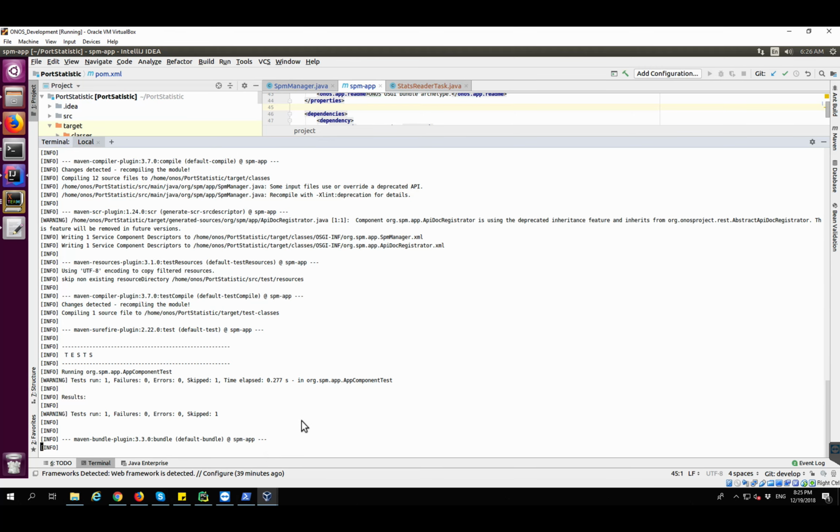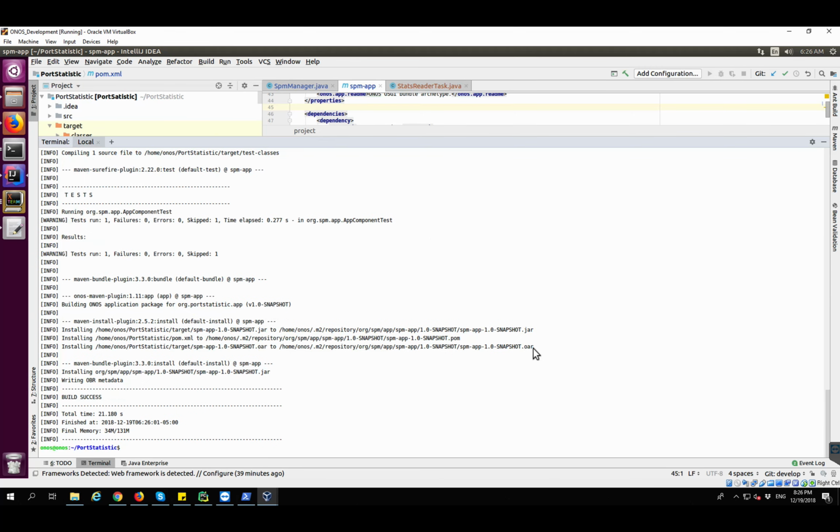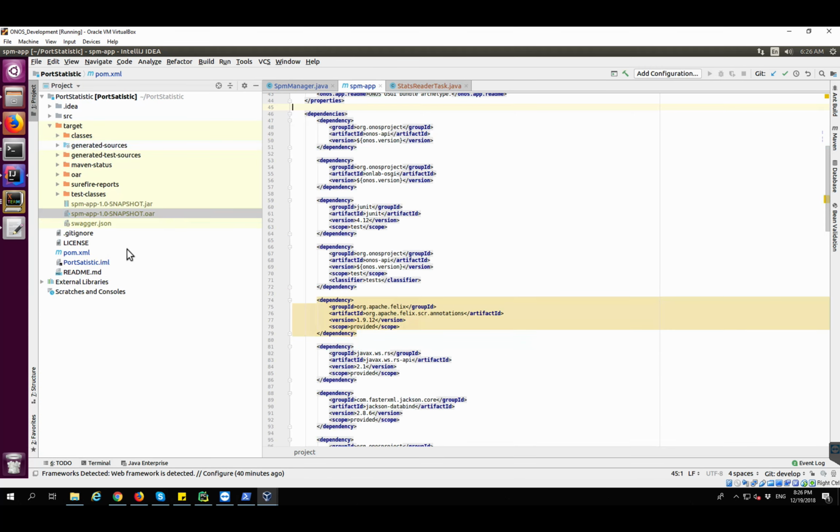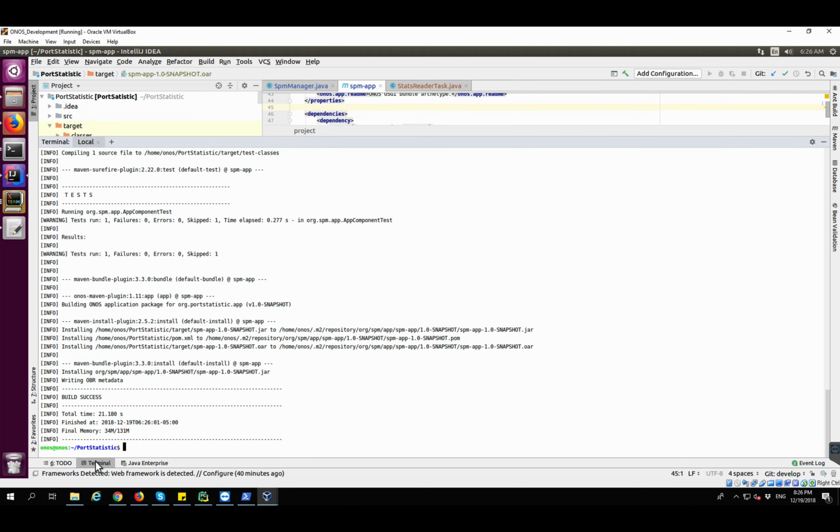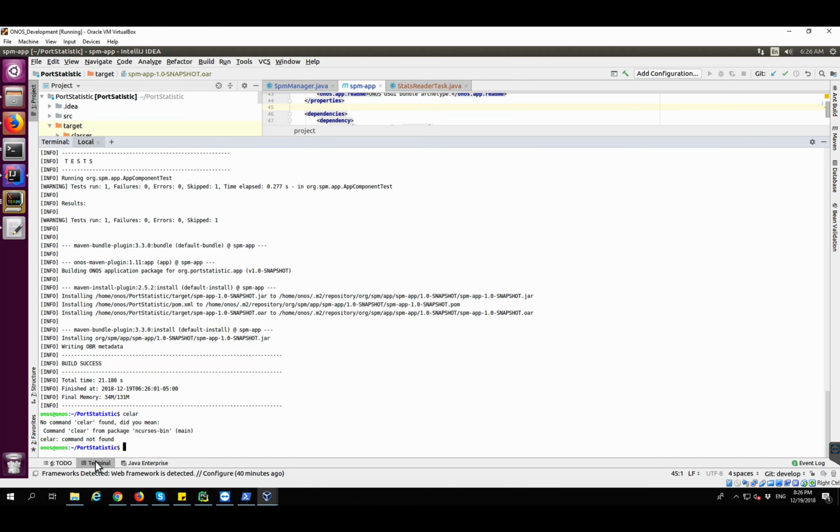So I am running this command again, and now my build is successful. From here you can see that it has returned the OAR file with the name of my application. And this OAR file I will deploy into ONOS using the command that I will show you now.